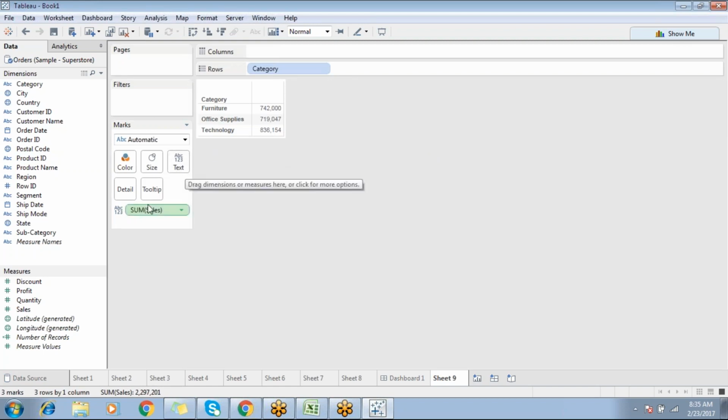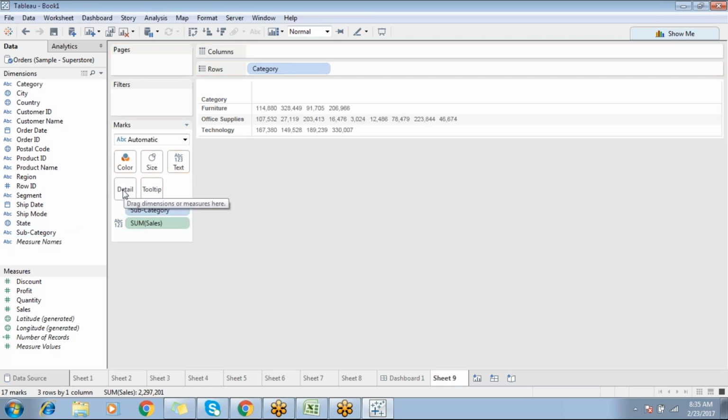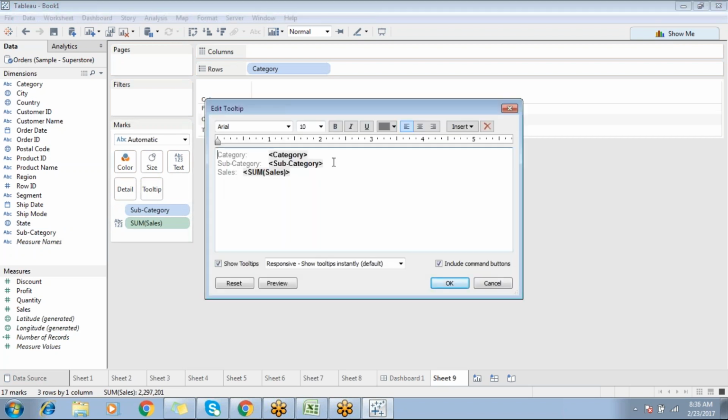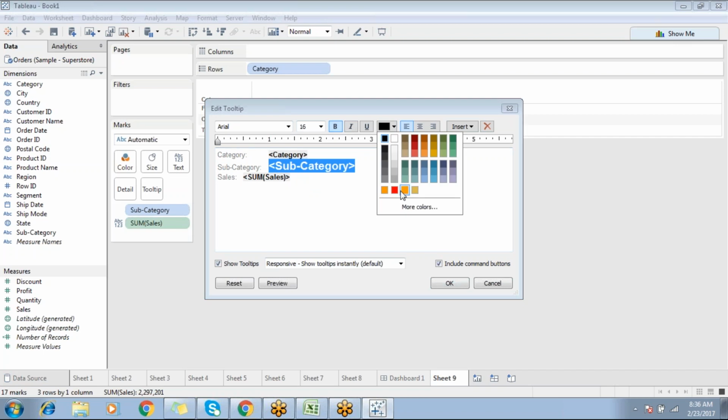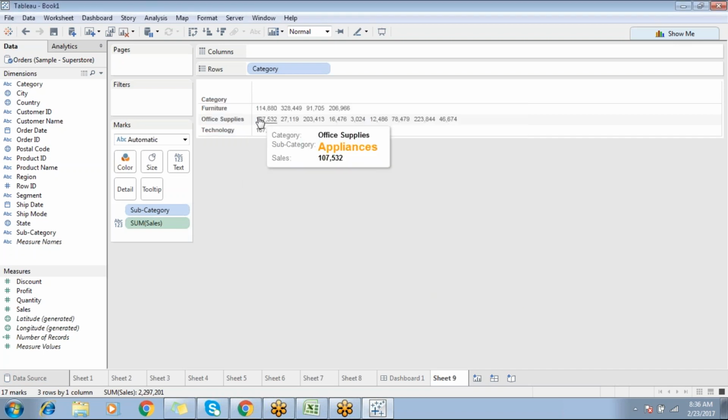And I want to perform an aggregation across a different level. So let's drop subcategory into detail. Got the point? So this is subcategory wise, category wise sales. Now you can highlight by making use of tooltip. I'm going to explain tooltip. Now you can see the combination of tooltip and detail. Let's go with the bold, and you can apply a different color here. Mouse over, this is bookcases, chairs, furnishings and tables. Got it? This is detail.